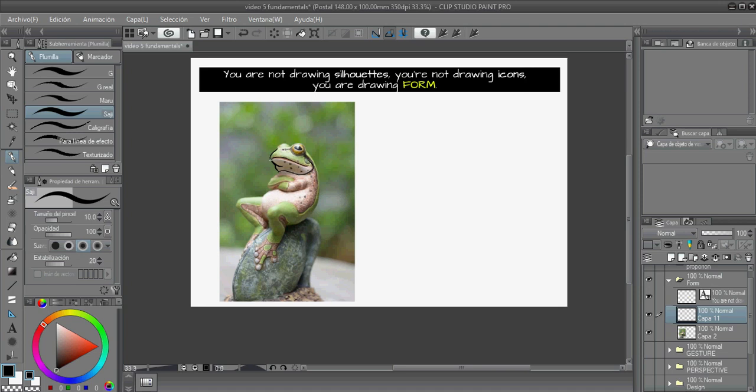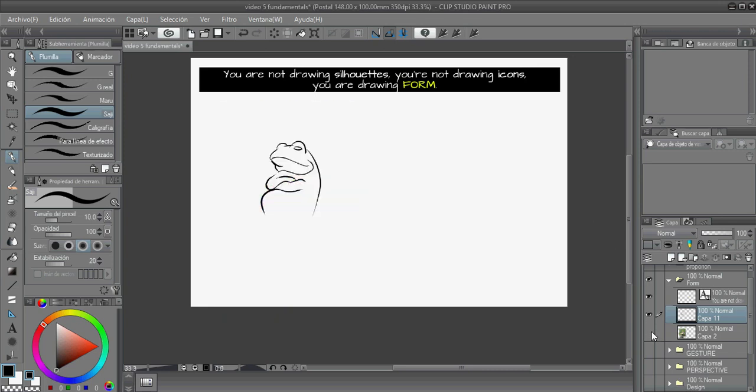Can you see that? So in these little decisions of what is in front of what is the shape underneath that I'm trying to describe. It is in those decisions, in realizing this is here, but this is coming from underneath, that's where you start drawing for real. That's where you leave behind the iconic drawing and drawing silhouettes, and you start to understand form and where forms come from, what lines go before, in front of the others, what lines I need to create in order for people to understand the drawing. So you see, that's very different to an icon of a frog.